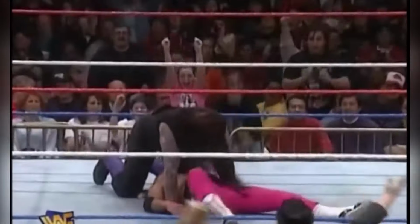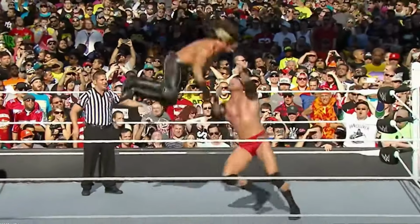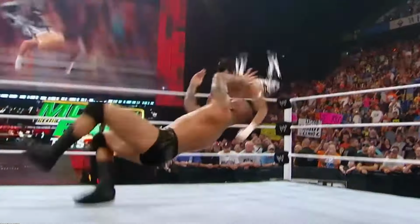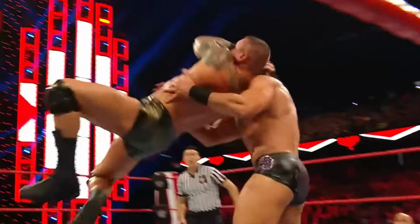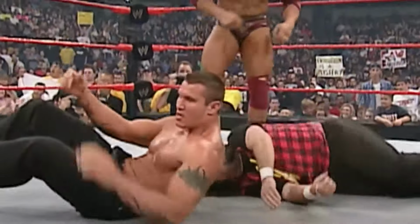2. Randy Orton's RKO. The RKO is without a doubt the most adaptable finisher of all time. This list would be incomplete without Randy Orton's RKO. We are talking about one of the coolest, most devastating finishers of all time. Orton can hit his finishers out of nowhere. When nobody is expecting it, he can even use it to counter an opponent's move, and this makes his finisher unpredictable and unique. As if that wasn't enough, the RKO looks painful and convincing, as the victim takes a lot of damage in the face and head.